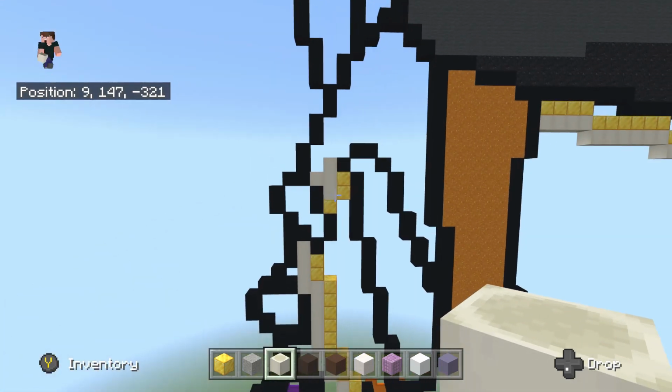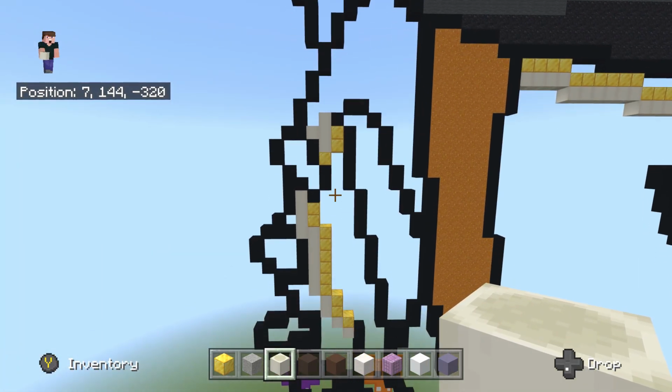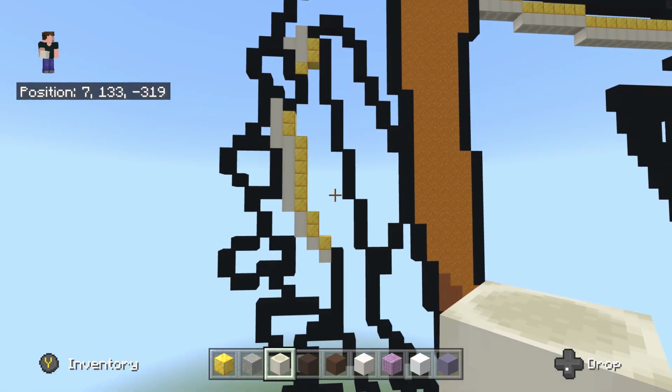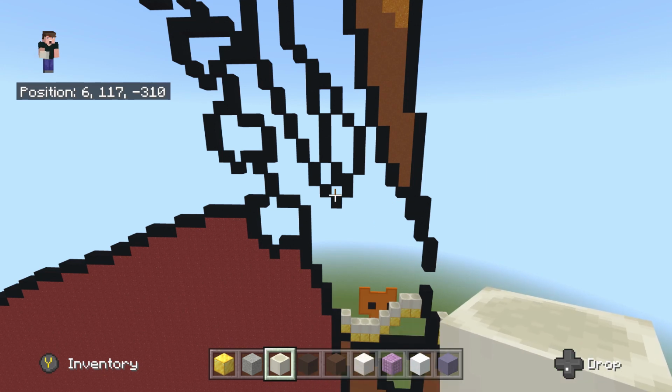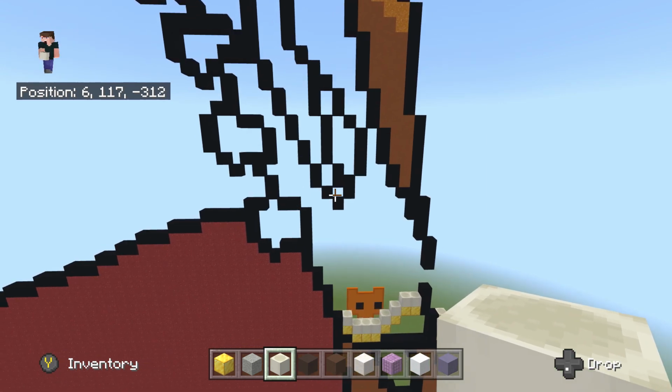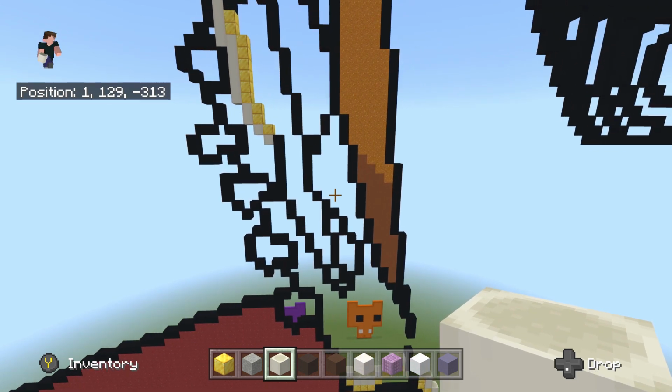And there we go. So once again, bone block on the outside, and gold block is going to be replaced with our light grey concrete powder, and that's going to go all down, down, down, down, all the way down into that bottom right diagonal right there. Once we've done this though, we are then going to zoom out, and as you can see, we got this small section to the right here.